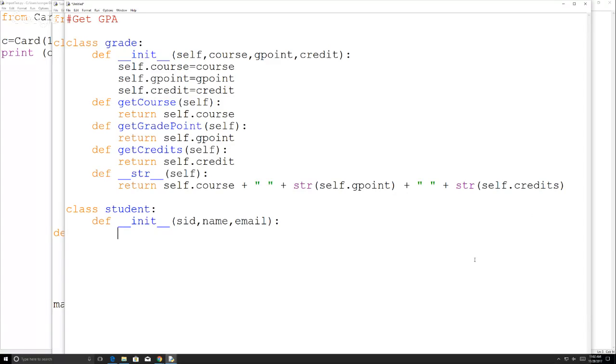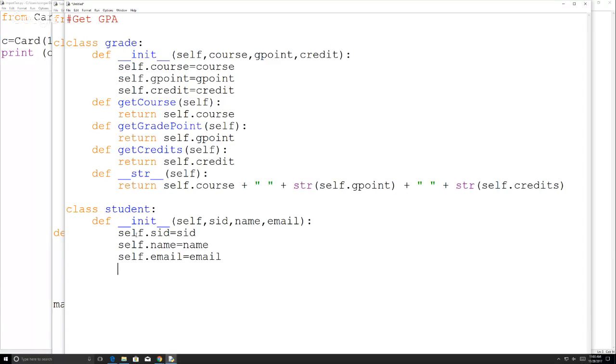So, oh, and I have to pass self in. Self needs to be the first one also. It always needs to be the first one. Self.sid equals sid. Self.name equals name. Self.email equals email.